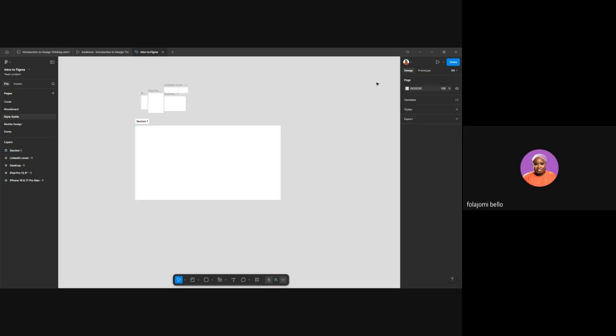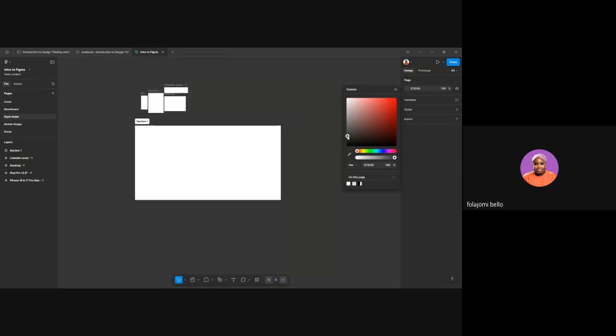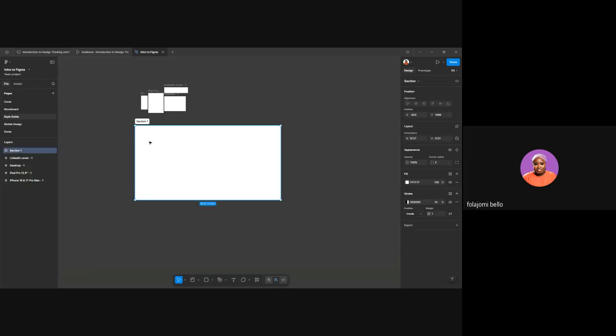Let me go back to my dark mode because so much brightness is beginning to do me somehow. Okay. Now I have my section. I don't like my section color as well, so I am changing my section color to black.